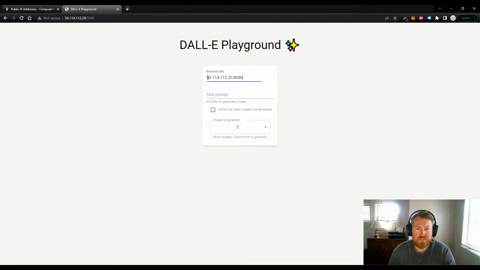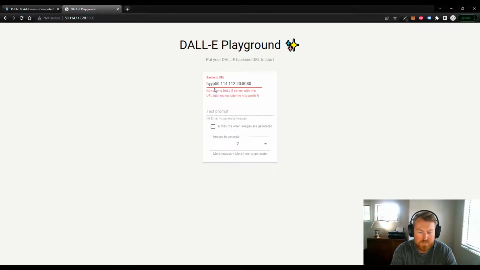Now there is a weird bug with the interface where if you try to type in http:// at the beginning of this, while you're typing it in, it kind of bugs out. So what I've typically had to do is key in the backend URL kind of as it's shown here, click down to text, and then back up here and add the http://. And then you may need to wait a few minutes for it to recognize the backend URL, or sometimes you might need to refresh as well for it to find it.